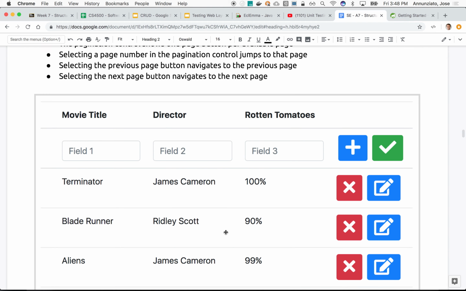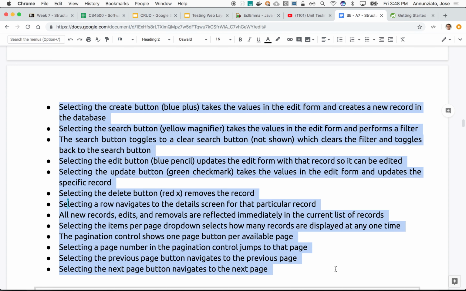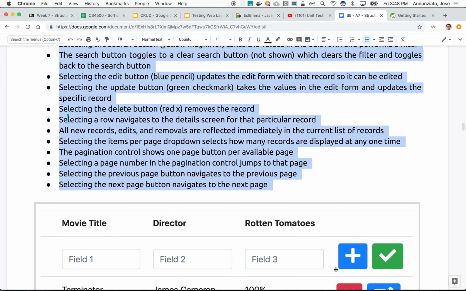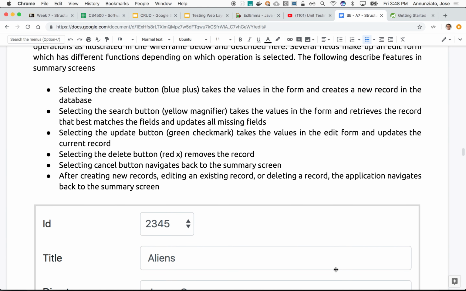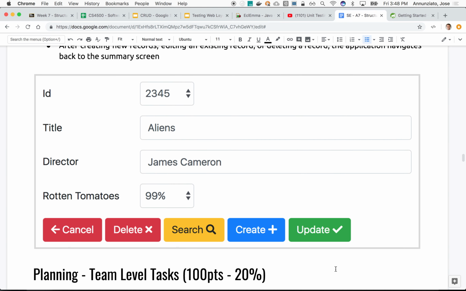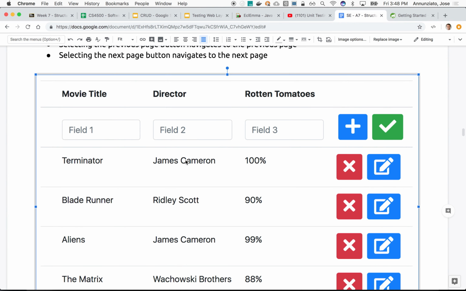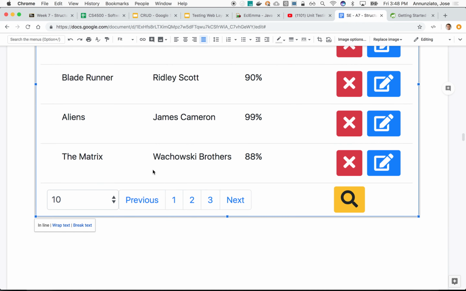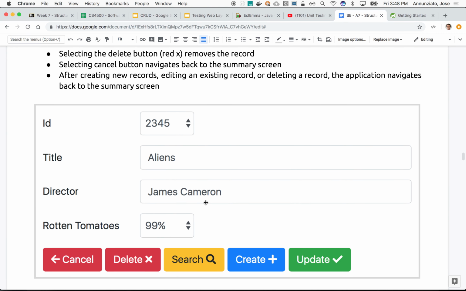All right, so what I just described is captured here as requirements and behaviors for that particular screen. For the detail screen, if you click on a particular record here, it'll navigate to that specific detail screen, showing the correct record.